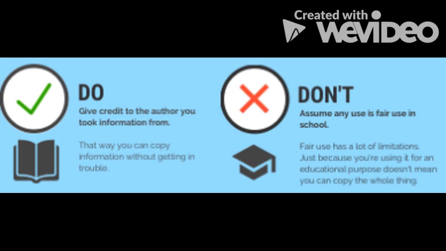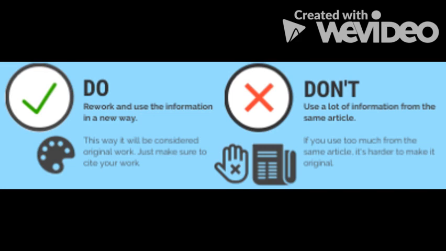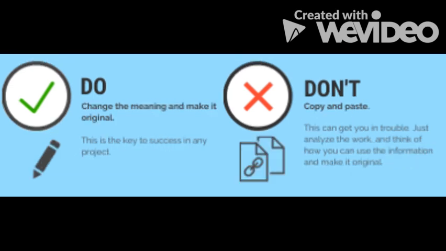Don't. Assume any use is fair in a school. Do. Use someone else's work for educational purposes. Don't. Use someone else's work to make money. Do. Rework and use the information in a new way. Don't. Use a lot of information from the same article. Do. Change the meaning and make it original. Don't. Copy and paste.